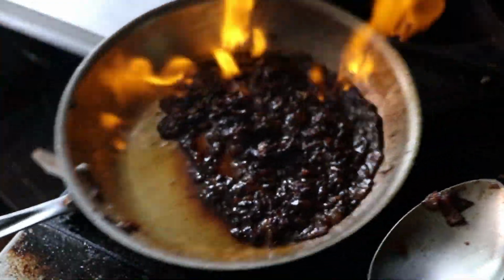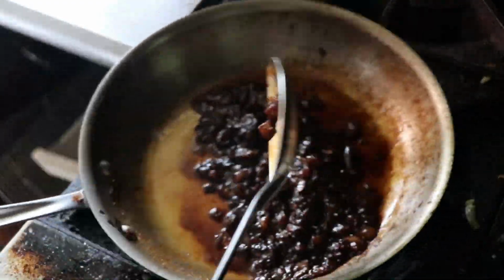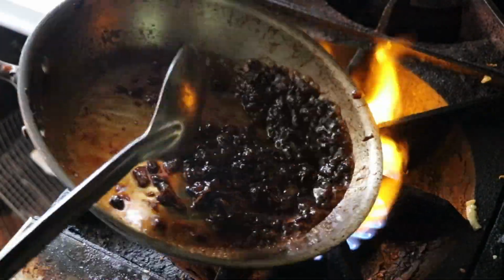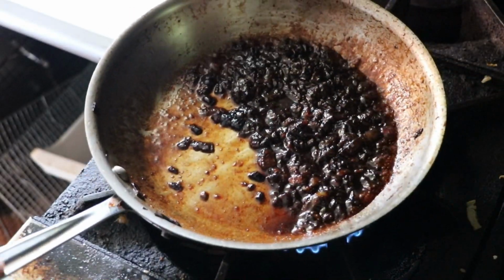And like I said, all I'm doing is cooking it until the fire goes out. The smell coming from this caramelized onion whiskey blend is incredible, and I think it's going to play really well inside this sausage. So a little bit more, and looks like we're good to go.